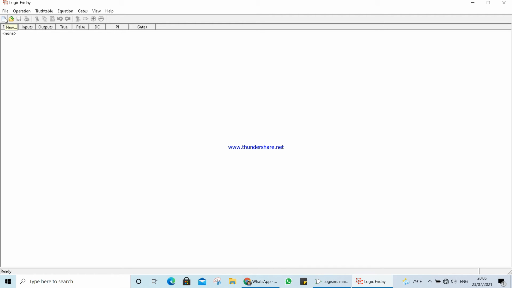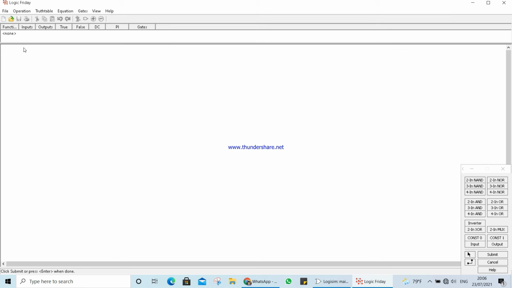If you want to make a circuit, you have to go to New and then choose that, or else you can do truth tables, or design logic gates, or else equation, or else logic diagrams. So I'll be focusing on gate diagrams. If you click that one, you will see a panel here. From this panel you have to select the gates. I will be selecting an AND gate, and again another AND gate, and another OR gate.